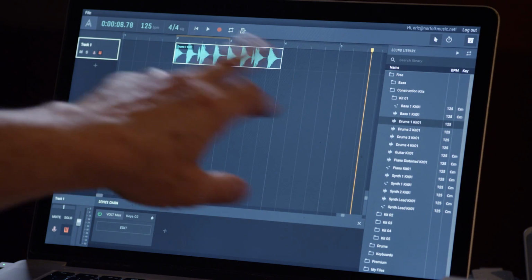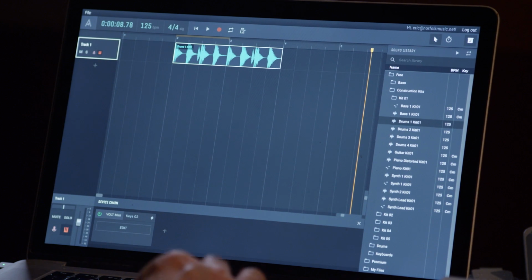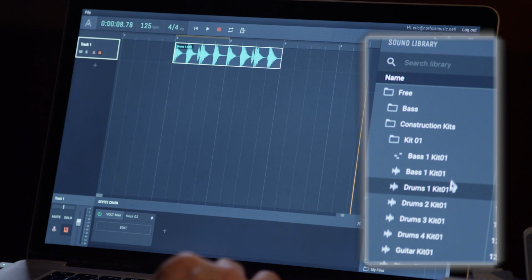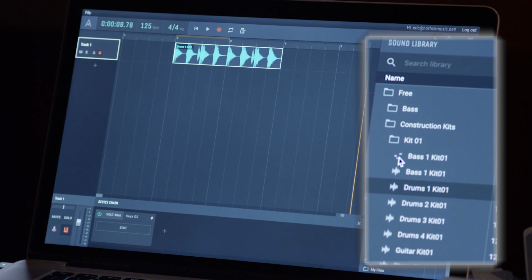Generally, when I do drums, I want to add a bass part. You'll see each time that I drag these in, it creates a new track. So let's drag bass 1. Now I want to show you something here. In bass 1, you'll see there are 2 files. One has what looks like a waveform to the left. That means it's a pre-recorded loop. The one up top has a bunch of squares to the left of the name, and that means it's a MIDI file. For the purpose of this, I'm going to stay with the loop for now.